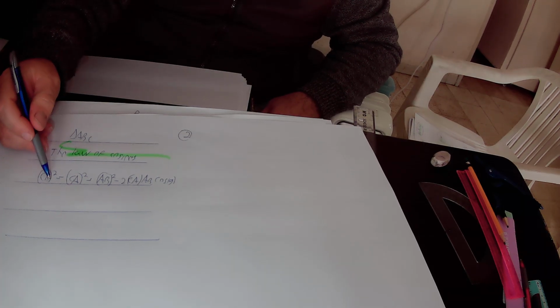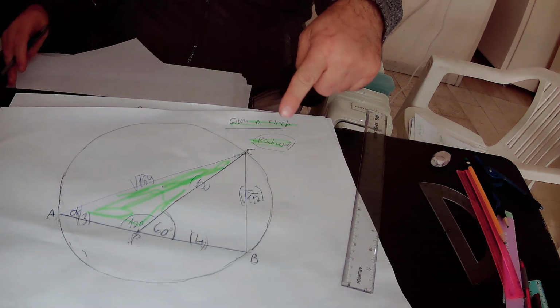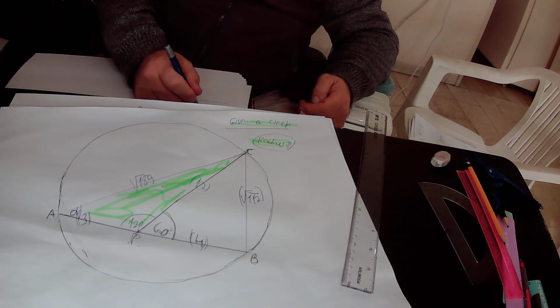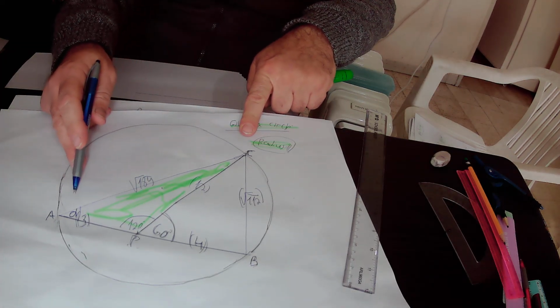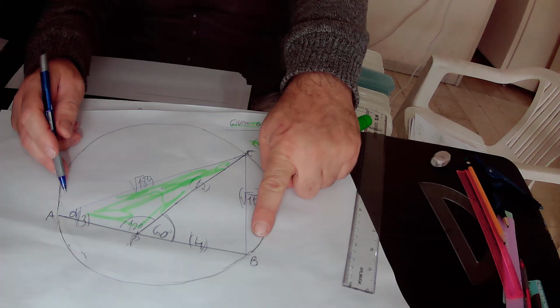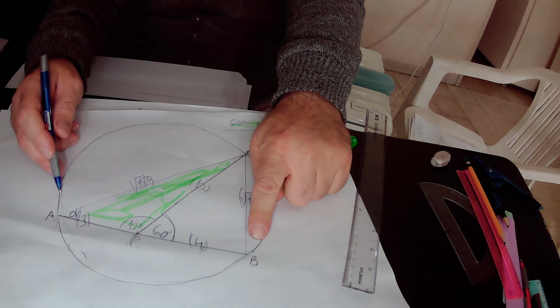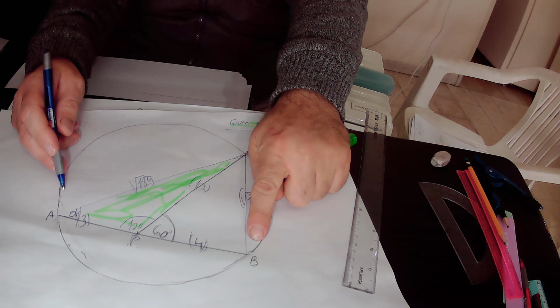We already found out that CB squared equals to 112. And it equals to CA squared. CA squared equals to 189 plus AB squared. AB in total equals to AP, that is 3, plus PB, that is 4. So in total, AB equals to 3 plus 4, that is 7. So AB equals to 7, and therefore AB squared equals to 7 squared, that is 49.